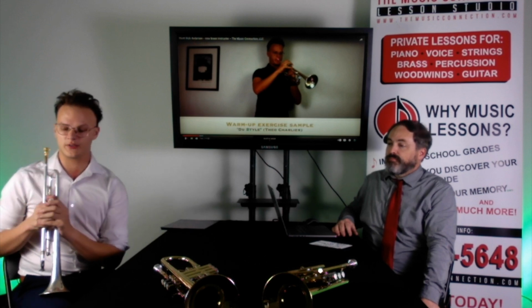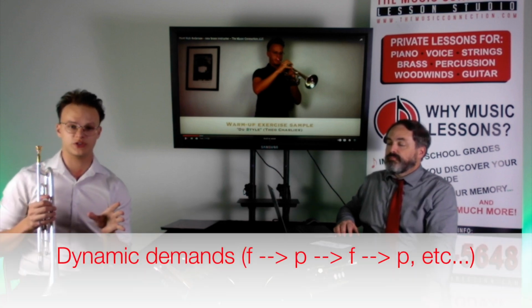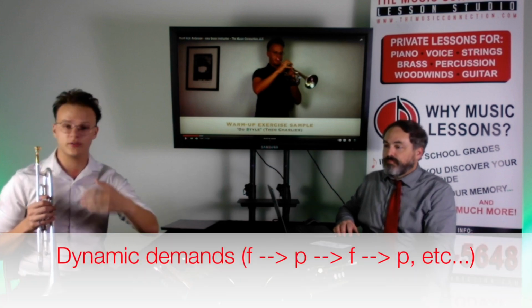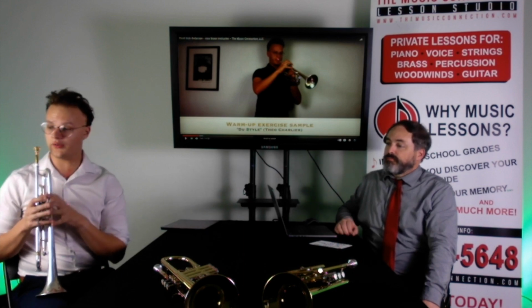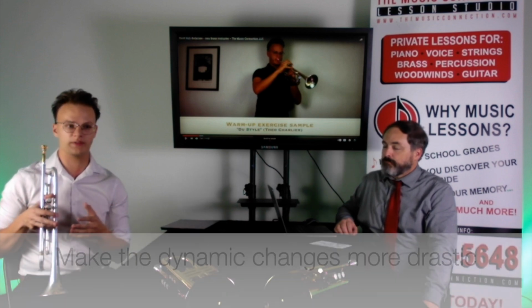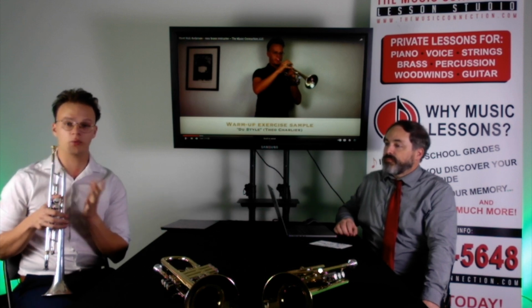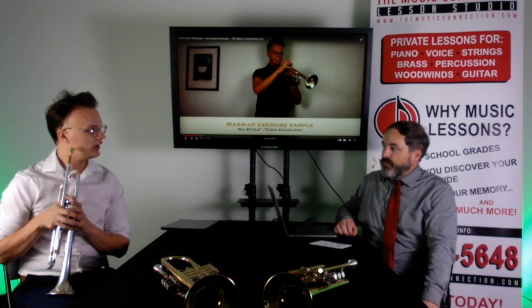Like, what is one of the striking qualities of the piece that I'm like, oh, that's what they're going to be listening for. And when looking at this junior high excerpt, one of the first things I noticed is the dynamic changes are very drastic. It starts out at forte, and then it goes down to piano, and it keeps going back and forth between forte and piano. So trying to make those as drastic as possible is one of my goals in that performance, and I think that's something that the judges and the people listening are going to be really keen on, and that's what will make you stand out, for sure.